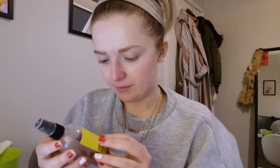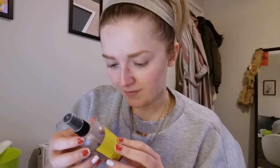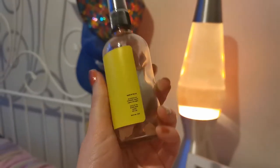Okay, and now we just wash it off after using Filth and Stroke, the first two steps. Next we're going to go on to the fourth step, which is Fortify, and that's the toner. So Fortify has rose petals in it, which is beautiful, and it contains rose floral water, aloe vera, citric acid, vitamin E, and pink rose petals. What this is meant to do is strengthen the skin's outer layer and reset the pH balance.